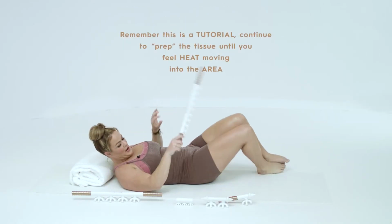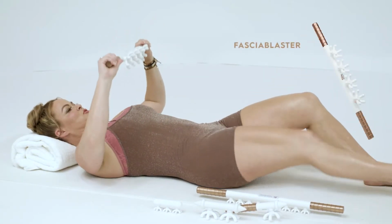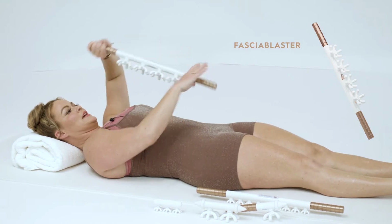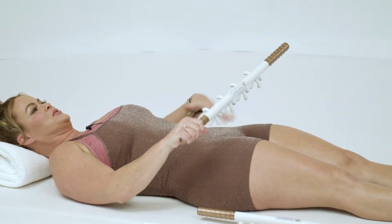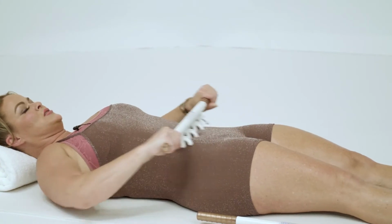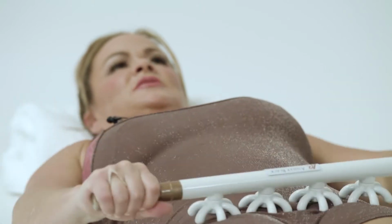Okay, then we want to go back for the work. So we're going to come in with the original Fascia Blaster, get a little bit more depth. Remember that you have all of your muscles protecting your organs, so you're okay to give it a little pressure. And we're going to do basically the same series here.